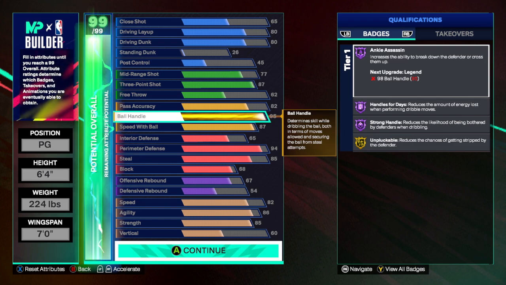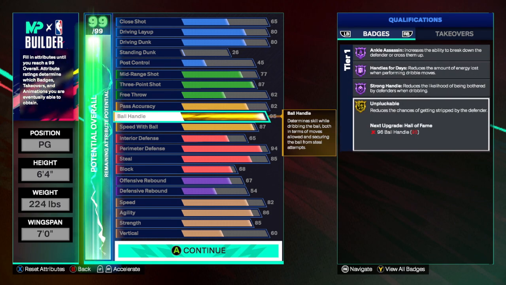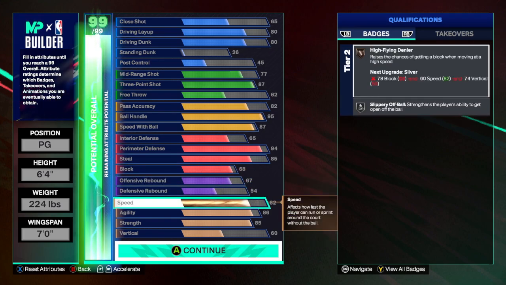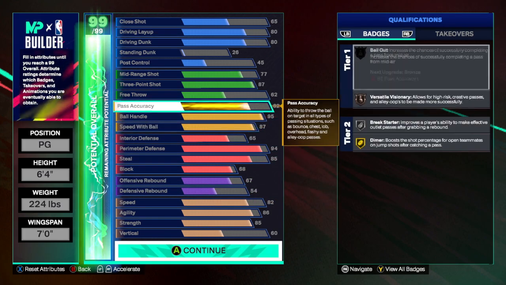There will be some you're missing, but trust me, you can find a good jump shot at 87. And then the next time you rep up and get +5, I believe is like Veteran 2. I believe you get another +5, and what you're going to do is you're going to put 1 on your ball handle. That's going to give you Hall of Fame Unpluckable, and then you can put 1 on probably speed. There's not really much else that you're 1 away from getting something. The only thing would be Unpluckable.